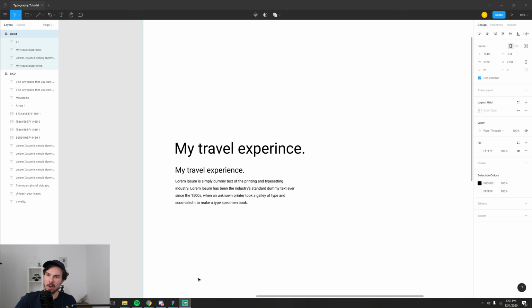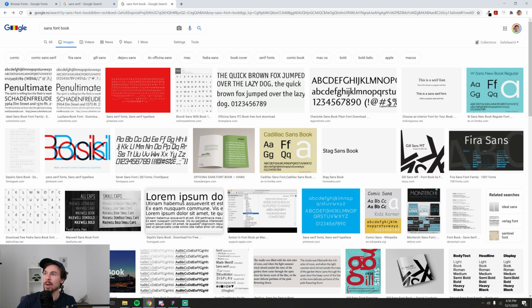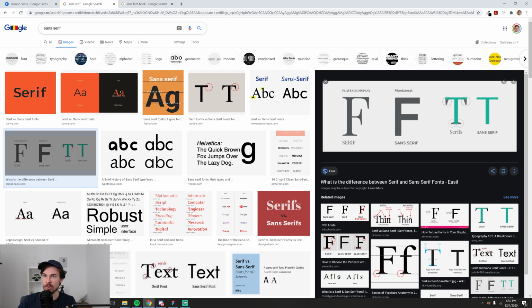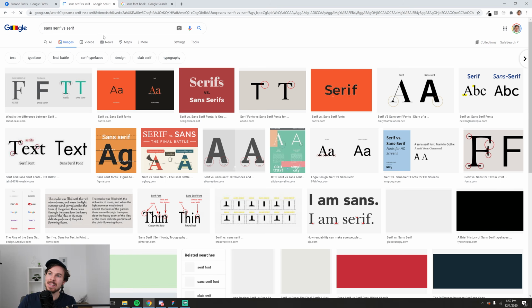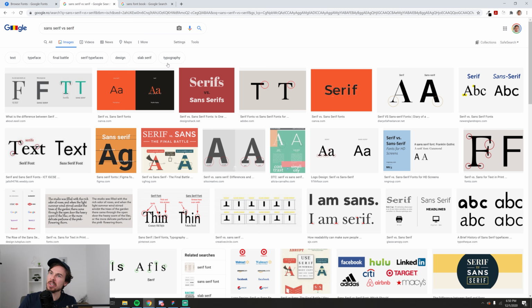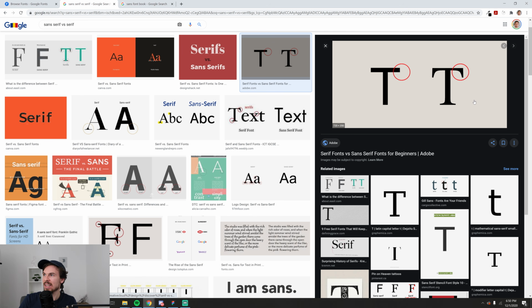Okay, so starting off, what's the difference between serif and sans serif? Well, if you search up serif versus sans serif, you're going to find out that they have certain characteristics. Basically, serif fonts have these kind of tails at the end of each letter.